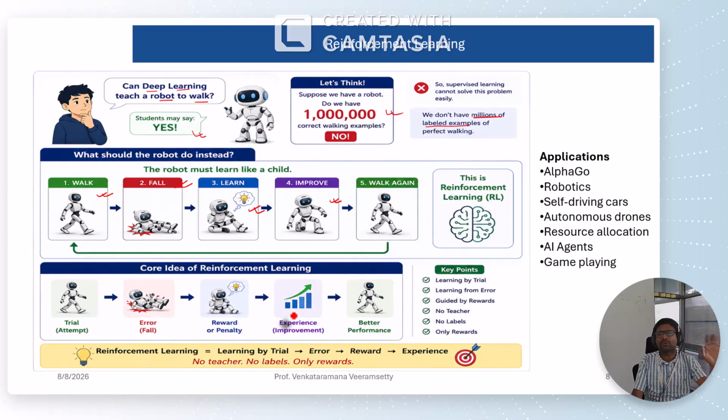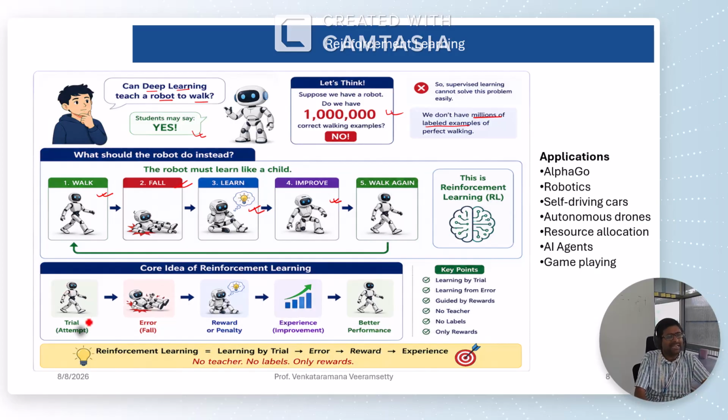In reinforcement learning, you see some terms like environment, where your robot is learning, and agent, nothing but a robot. How is the agent or robot learning? Based on trial and error. Are we giving anything? Yes. If the correct action is taken, the environment will give the reward. If the wrong action is taken, the environment will give the penalty. Based on that, the model will start learning and improve its performance. That's called reinforcement learning.